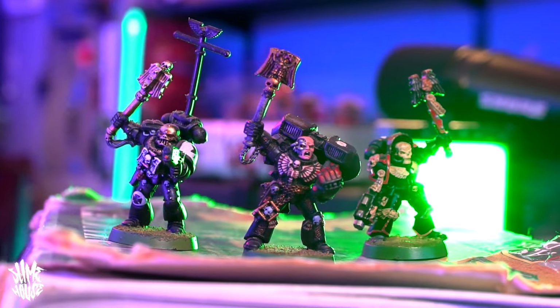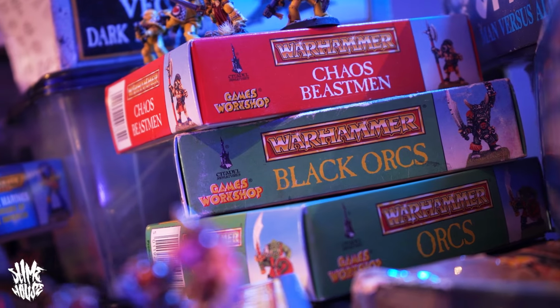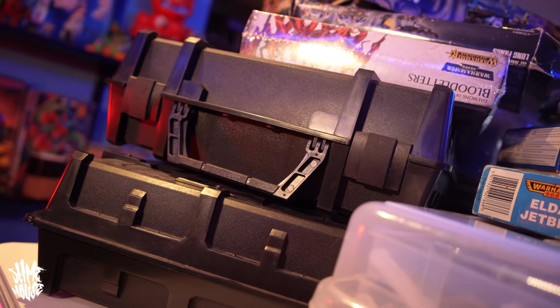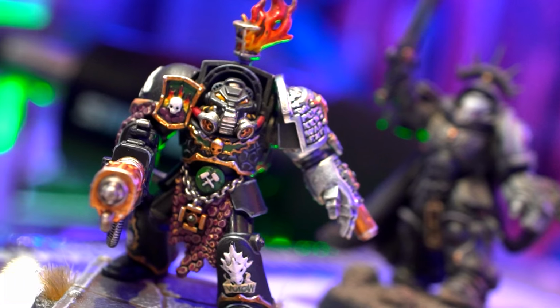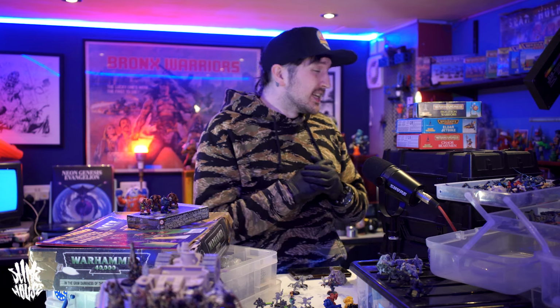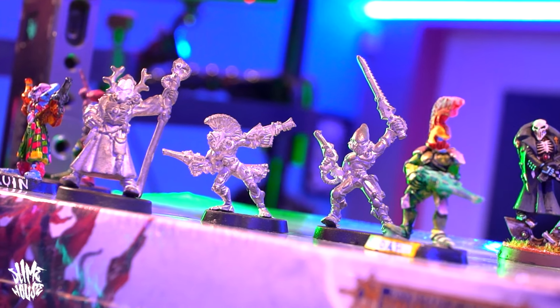I've also had a lot of this stuff donated, from being a toy guy on the channel and somebody that's interested in Warhammer. So there's a real mix here of stuff that I've painted, stuff that my friends have painted, some stuff that's unpainted, and some stuff that's been professionally painted by people that are 1,000 times better than me, because I'm no professional painter. So yeah, a real mix. And this isn't even all of the stuff that I've got. This is just some stuff that I had to hand.